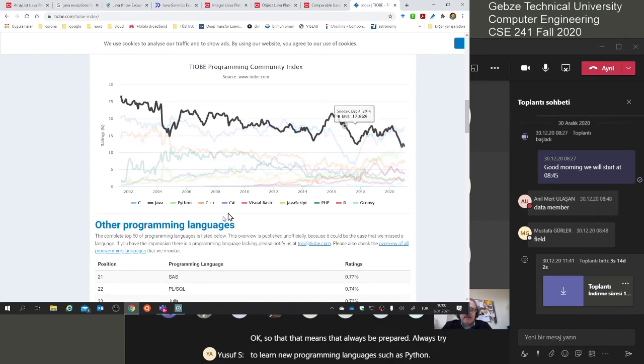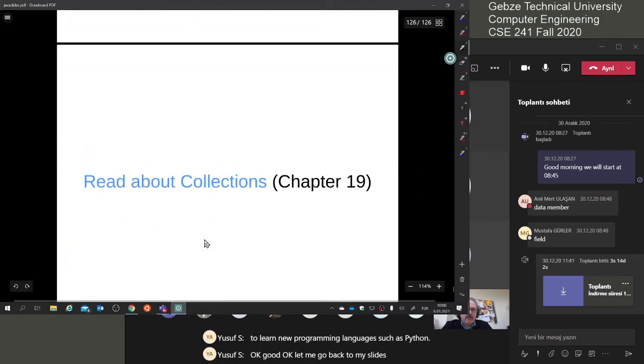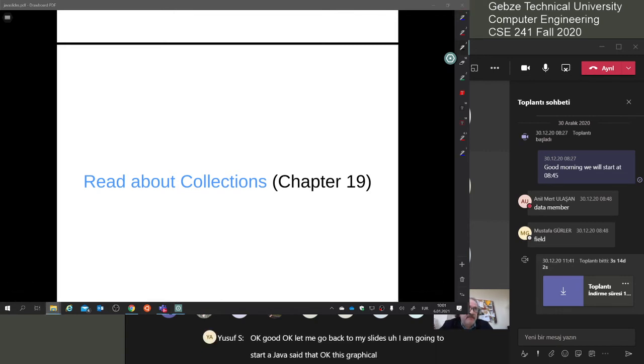Okay, good. Let me go back to my slides. Java said that this graphical user interface stuff, C did not care about much. C and C++ didn't make graphical user interfaces standard parts of their languages.